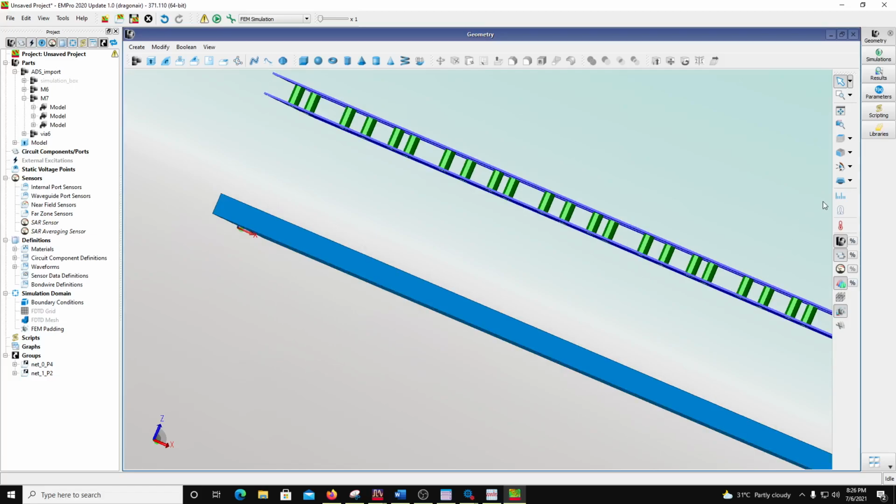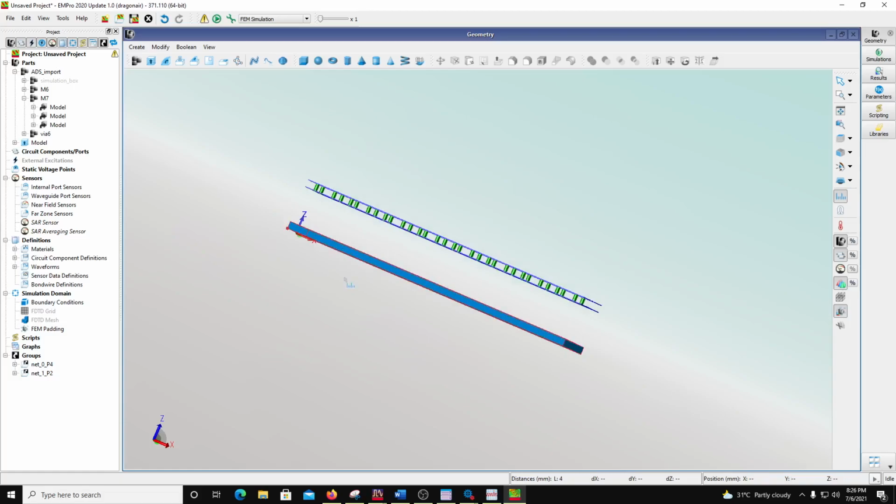Okay, and I should know what is the distance between here and here, and why it is this much down. No answers. So basically one single click export is not working for me. Okay, so you don't have to bother about this. We will redraw this line in EM simulation here. Okay, so I'm going to talk about EMPro from this point on.